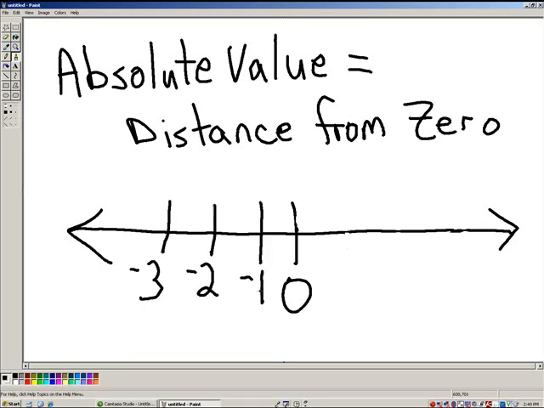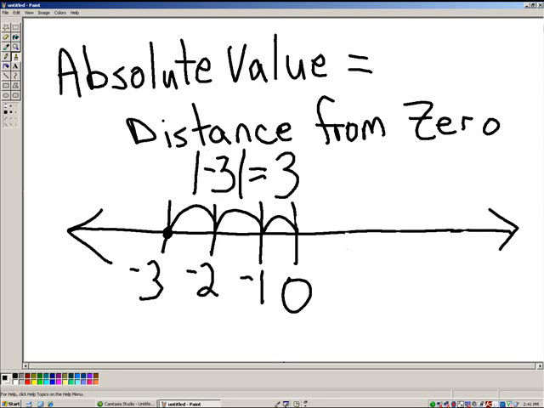Seems simple enough. If we were to look at the opposite direction, say -3, and ask the question, what is the absolute value of -3? It doesn't matter that we're now asking about a negative number. We're still looking for the distance from 0. And looking at the number line, we can again see that -3 is 1, 2, 3 units from 0. So the absolute value, the distance from 0, of -3 is also 3.